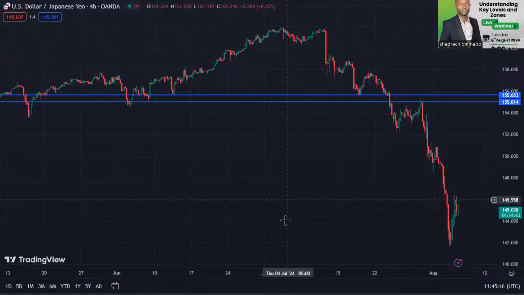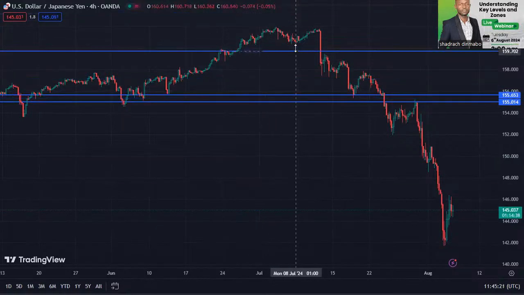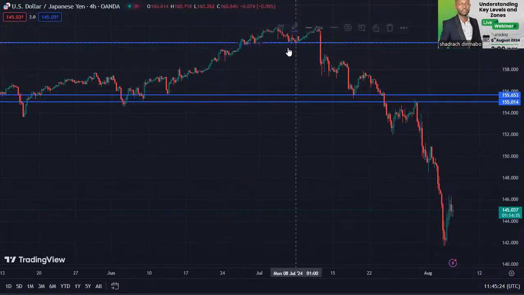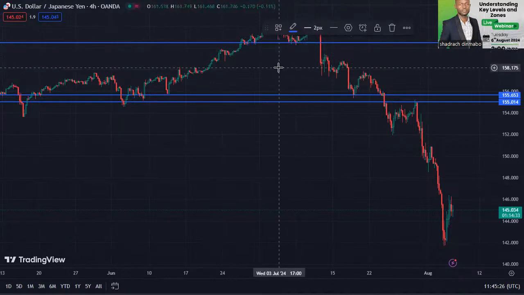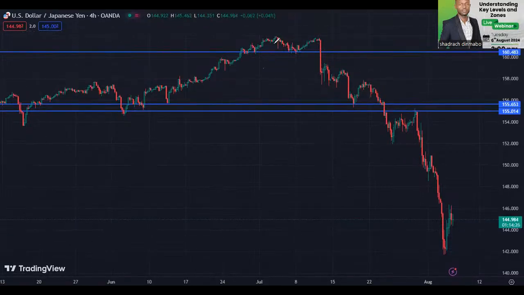If you watch here, you can see that the market gets to this point. And on getting to this point here, it reacted. Okay. The market dropped down here. It reacted. And then it has to break that point with an impulsive candle.